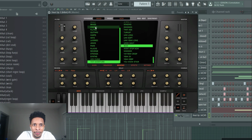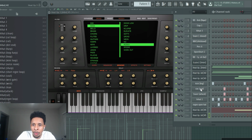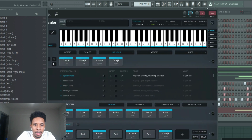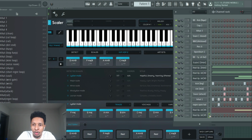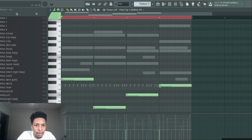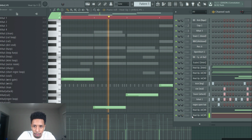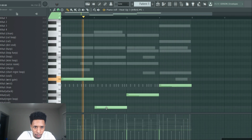And last but not least, we're gonna take a bass and put a bass line to it, and then we'll be done. You always want to look back at your scaler, make sure you know what key you're in. Of course, we know we're in A minor, but D, F, D, F, A, C, and that'll be the root notes for the bass, and we'll play with that. So we're gonna use D, F, A, C. You can just follow the root note if you ever want to kind of get a little jazzy with it.